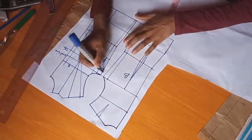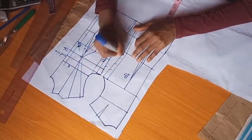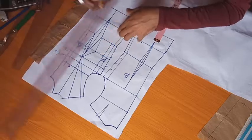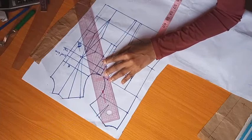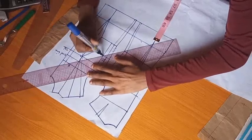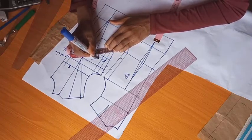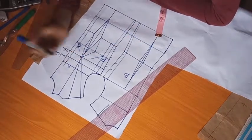Remember, this is no longer relevant here. So I square a line to this point. From here, at the underbust, I'm going to take another diagonal line of 45 degrees. So I'll just draw it out. From here, I'm going to come out by another 3.5 centimeters. Now it's time for me to draw out the corset shape.